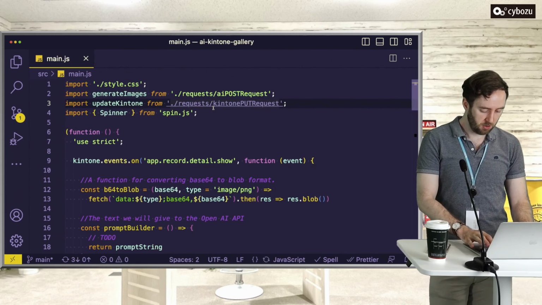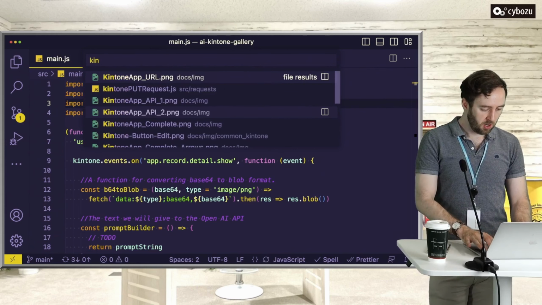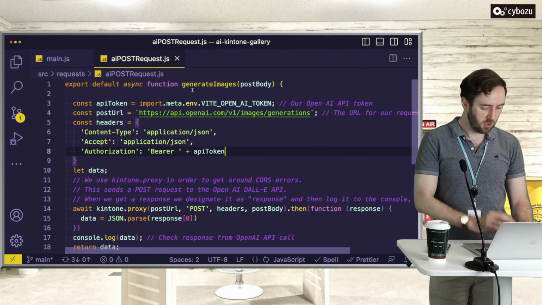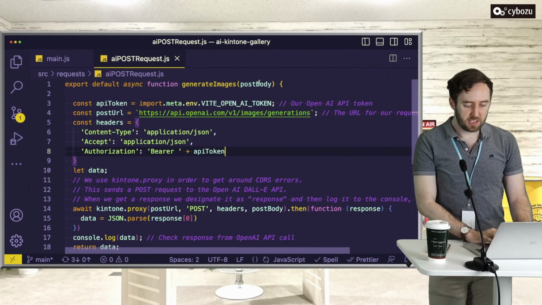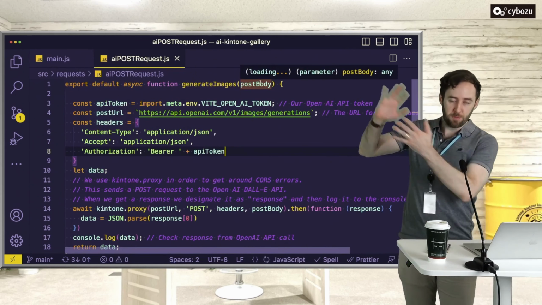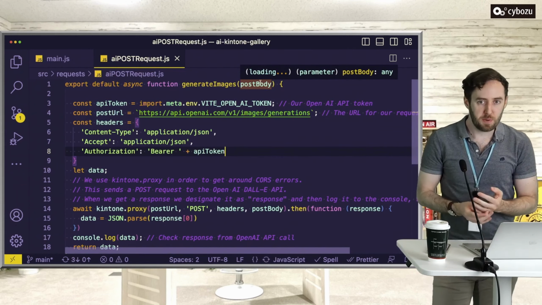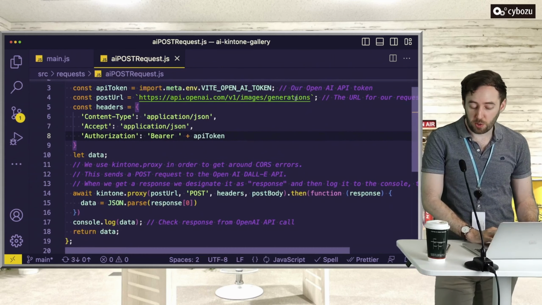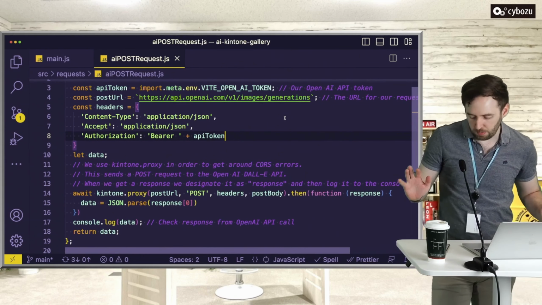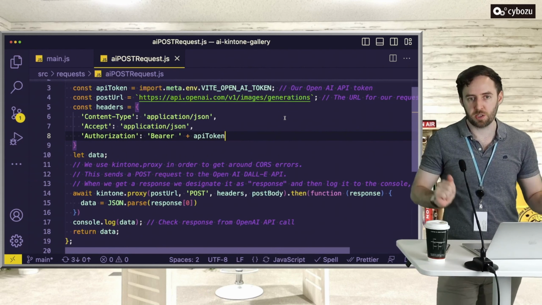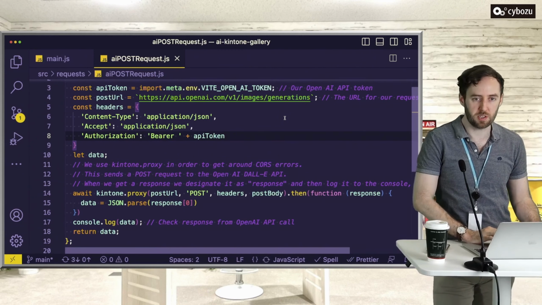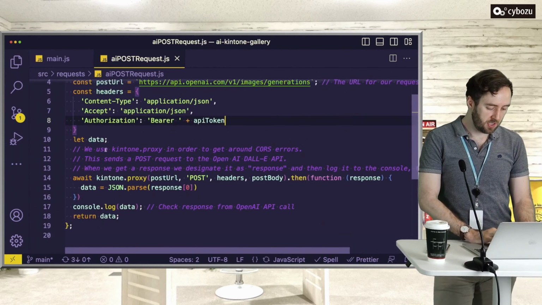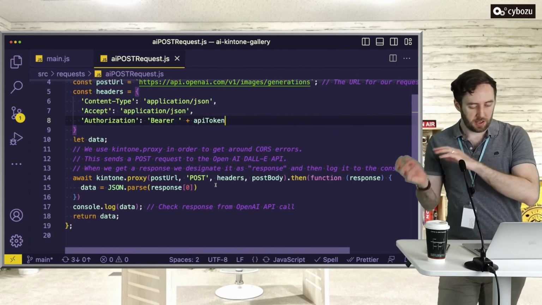But to very quickly look at it, our OpenAI post request is a function that takes in some kind of post body. We want to send some information to OpenAI's API. We have our API token stuff. We have the URL endpoint already set up for you. I don't have any of this memorized. We just looked it up in the documentation, and I literally copy pasted some of this stuff. And we are basically just sending a post request with this post body data, and then we're getting a response back.